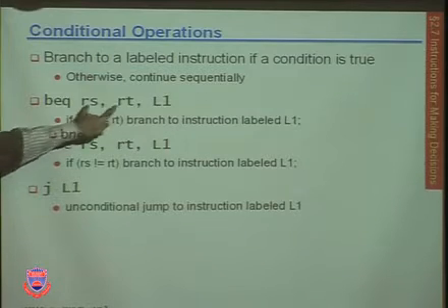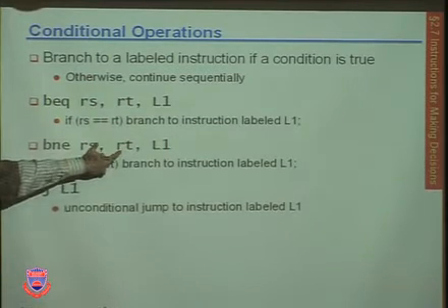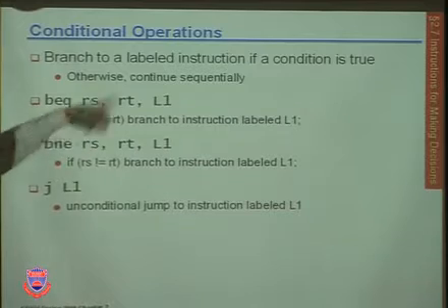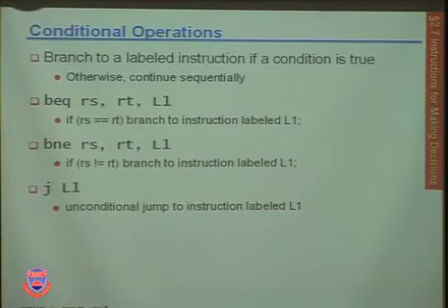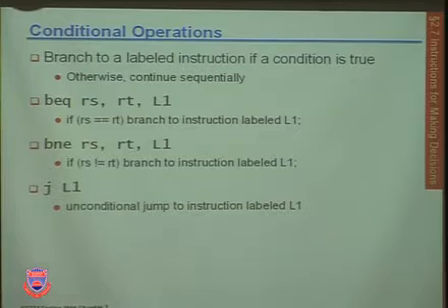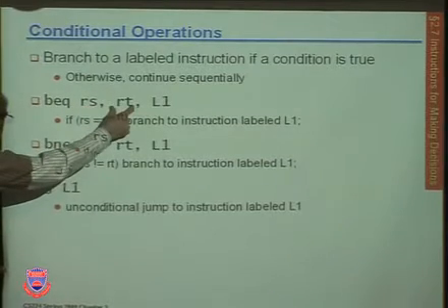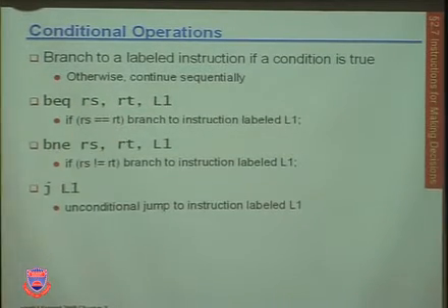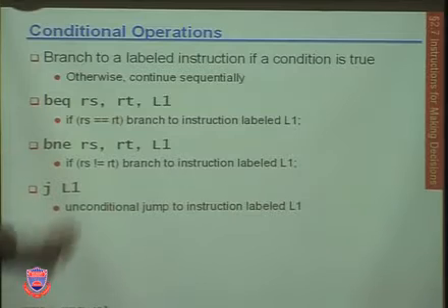Okay, I think we already have seen lots of examples of register names and register numbers. So that's what will be here for RS and RT. A name or a number of a register in the 32 registers that we have. So we can't use memory operands. We can't compare a memory value to a register value because this is a load store architecture. If you have it in memory, you first bring it in with a load, then use it.